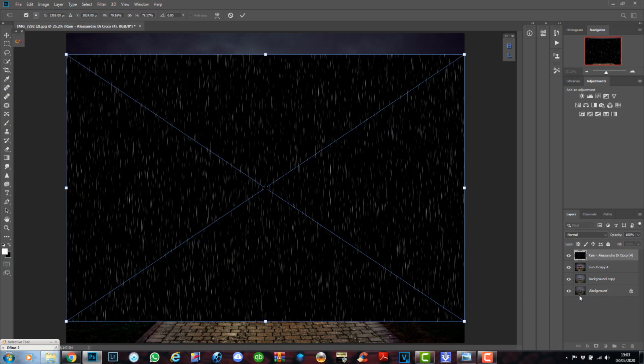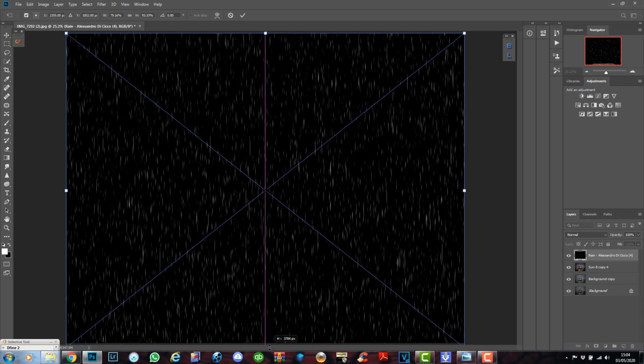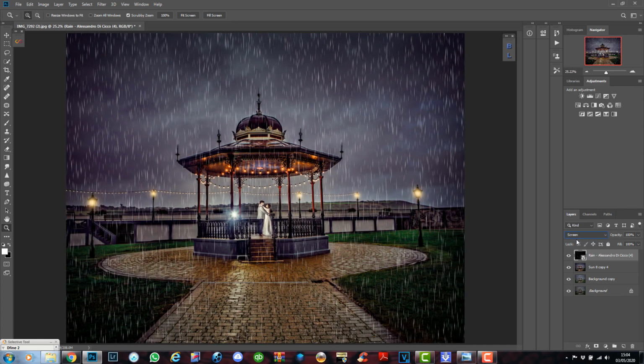And we're going to place it right there. Just going to hold the shift key, and I'm going to resize the overlay for the size of the image. Going to press OK, and we're going to change the blend mode of this rain overlay to screen. Now you can see we've got the rain falling on the image, but it's a bit too much, it's a bit too harsh. It's like a storm more or less, like it's raining really, really badly. What we're going to do is just bring the fill down to about 80%, and we're going to bring the opacity down to about 80%.